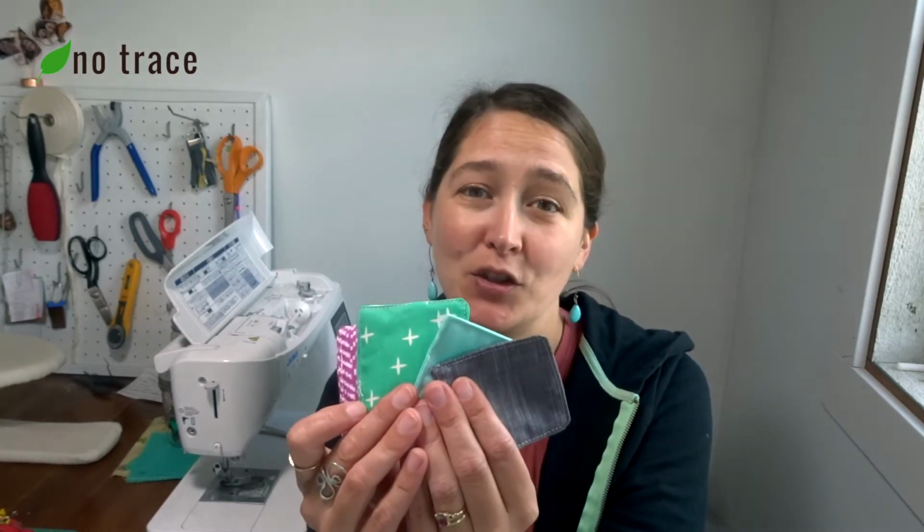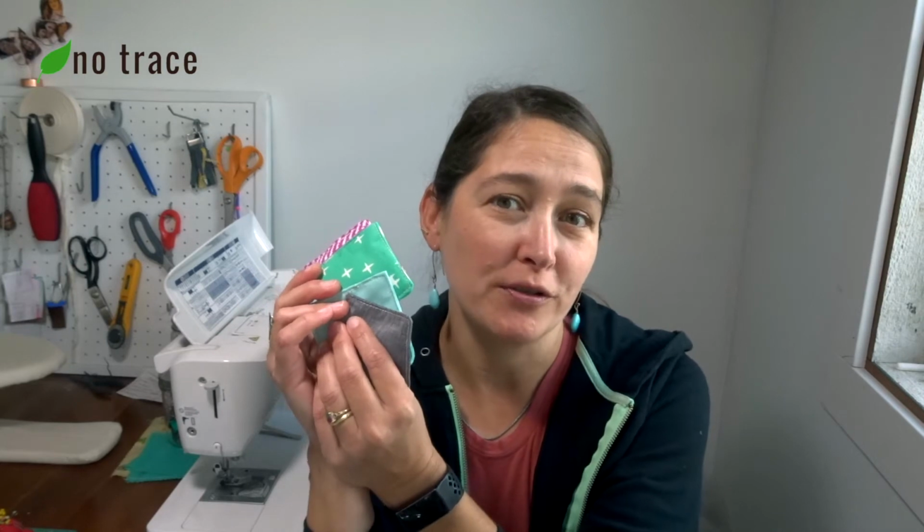It's Liz from No Trace, and in today's tutorial I'm going to show you how to make these easy peasy, super cute, reusable facial scrubbies. These are a great sustainable alternative to disposable facial rounds, the kind that you use once and throw away. You can use these over and over again, toss them in with your regular laundry, and then once they're totally worn out, you can compost them at home if you use an all-natural fiber like cotton or hemp.